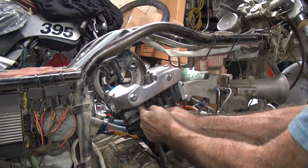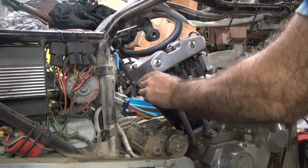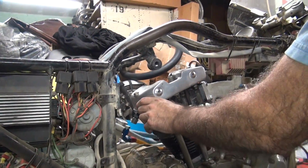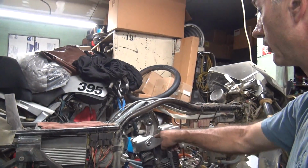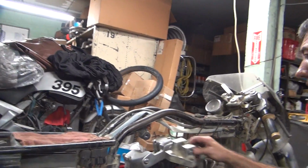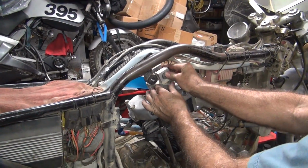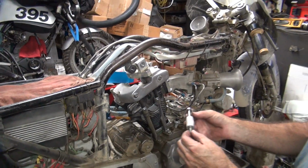It's got a high spot in the push rod cup. Freeing it up. A little bit of dirt got in there probably. Now right now we're not on top dead center and we don't have this in yet. This does make a difference when you put this big thing in there. Make sure you put your bolts in there.